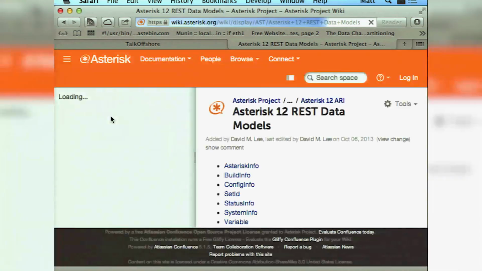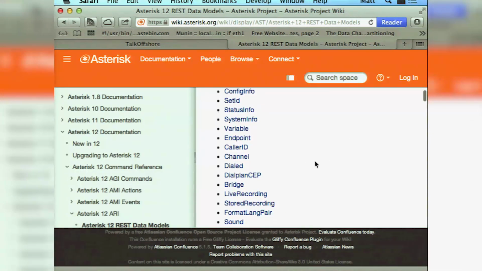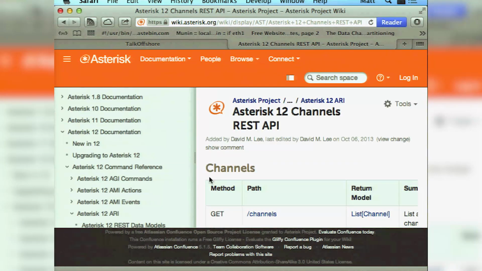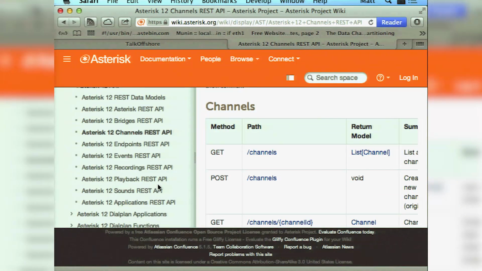Basically, it's probably easier if I just show channels, for example. The documentation is automatically generated from the code, so as the code changes, the documentation changes as well. It's broken down by the things that you can GET, POST, DELETE, PUT.